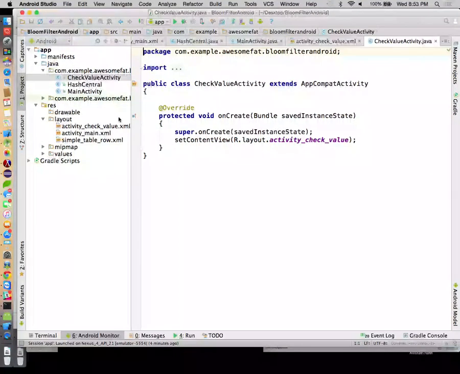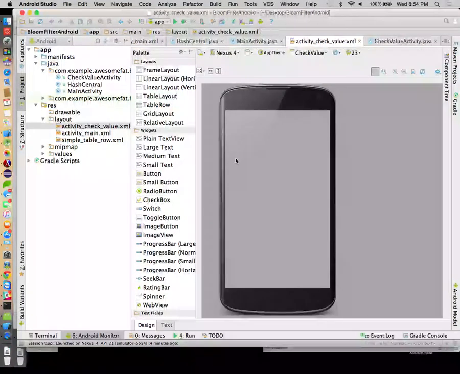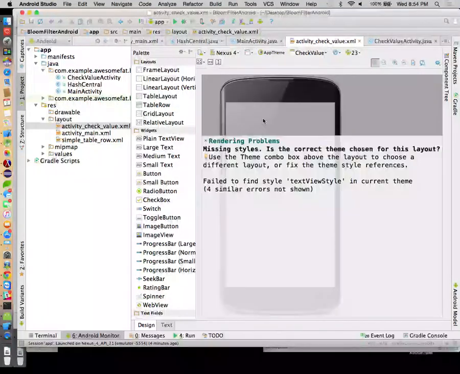All right, so here's our CheckValueActivity. And notice we have this new activity_check_value layout. There's nothing currently on here, right? So just as a starting point, let's throw some large text out here.